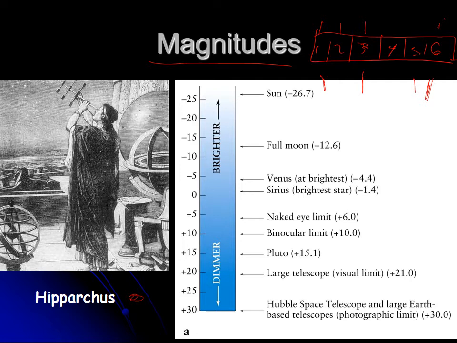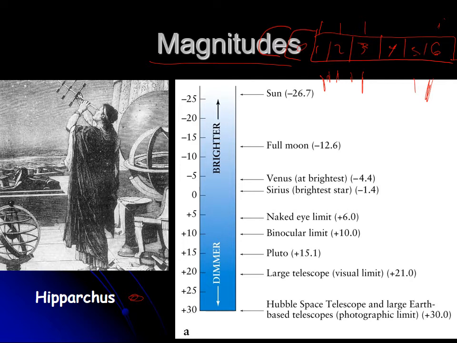And so that's the general idea. And so this was how it worked. He grouped all the stars. They later realized, well, it's not quite that easy, because some stars are actually brighter than other magnitude one stars, so we call that magnitude zero. Some are brighter than that, that's magnitude minus one, and so forth. And so this extends this. And then they realized not all magnitude two stars are equally bright. Some are halfway in between, so it's 2.5, 1.2, etc. So now we start putting numbers to this.